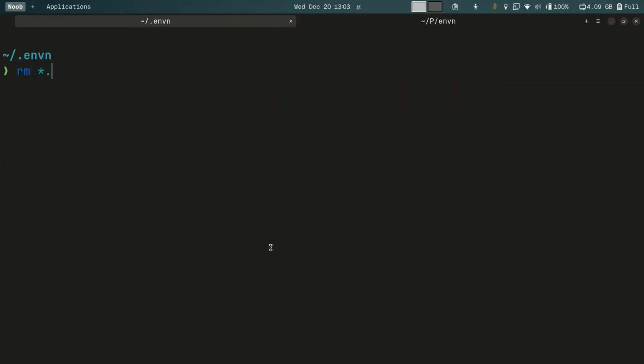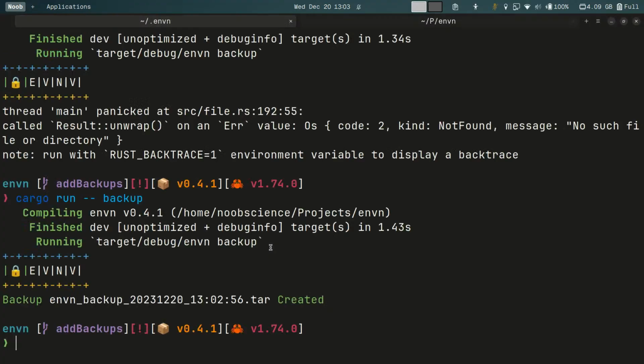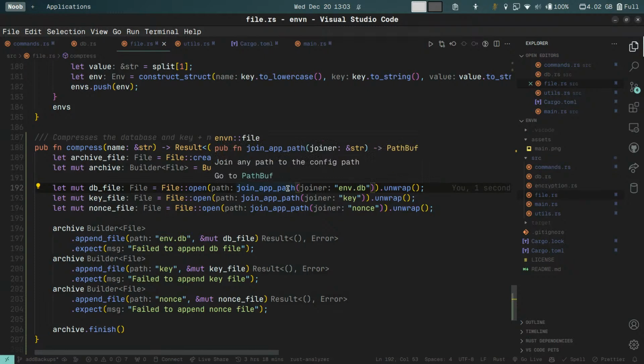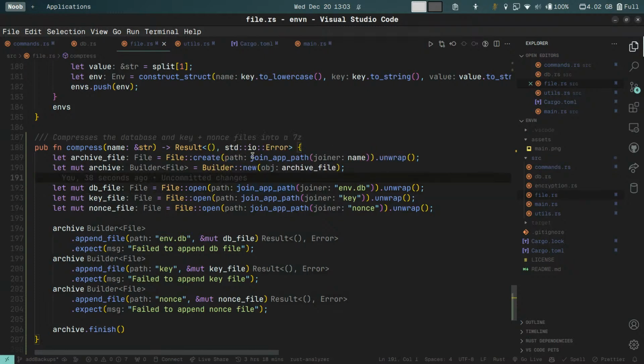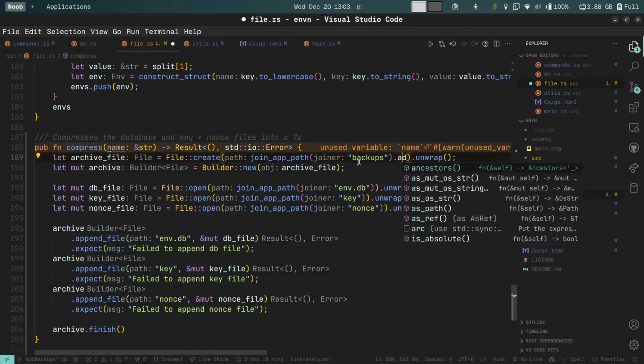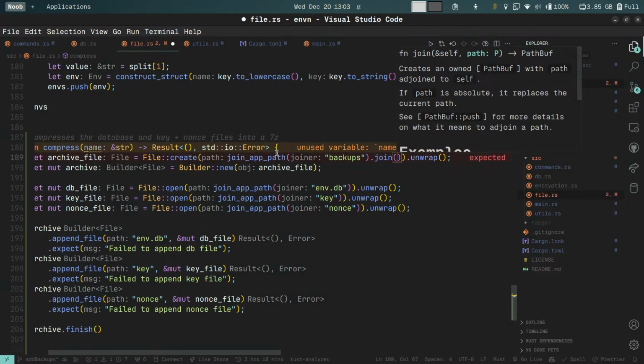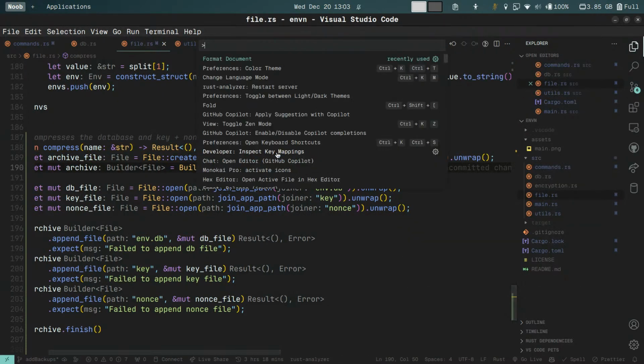Now that we've deleted all of that, join that path, obviously. Like backups dot join. Yeah. What is that?